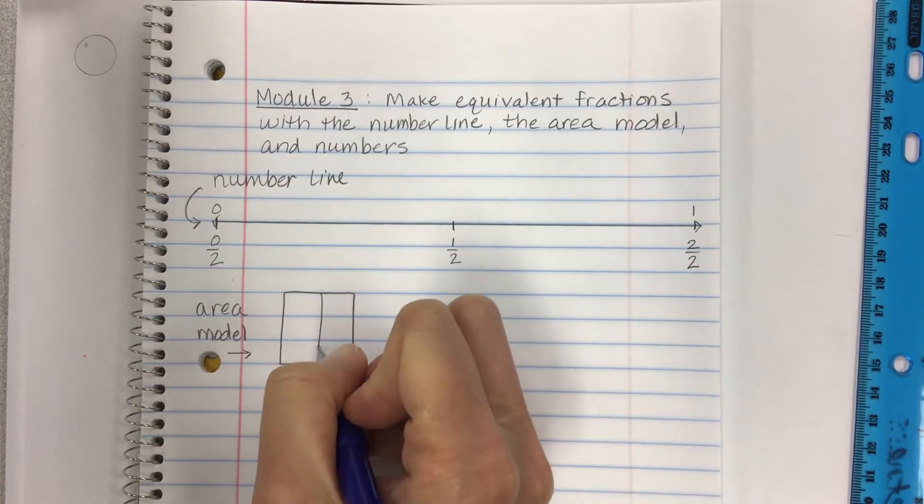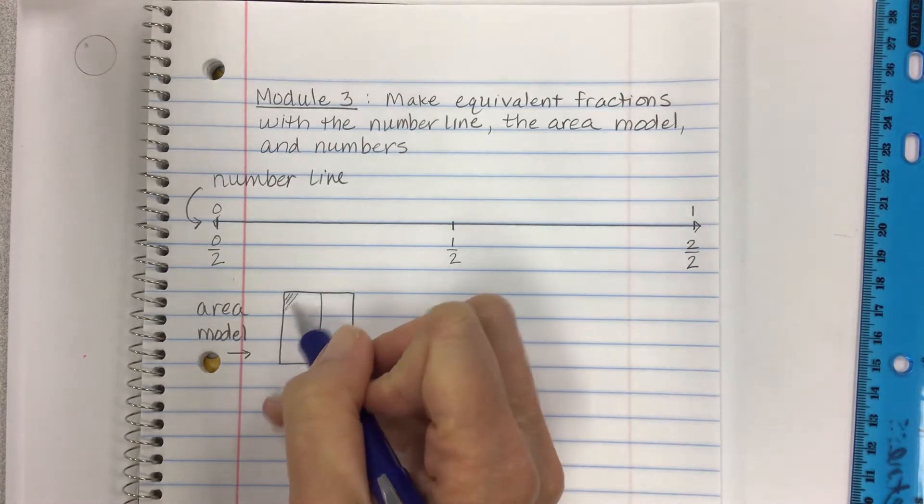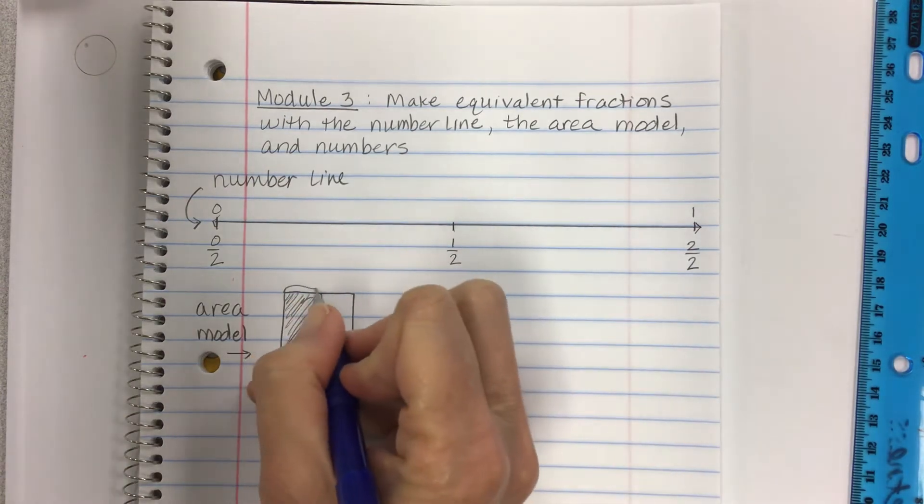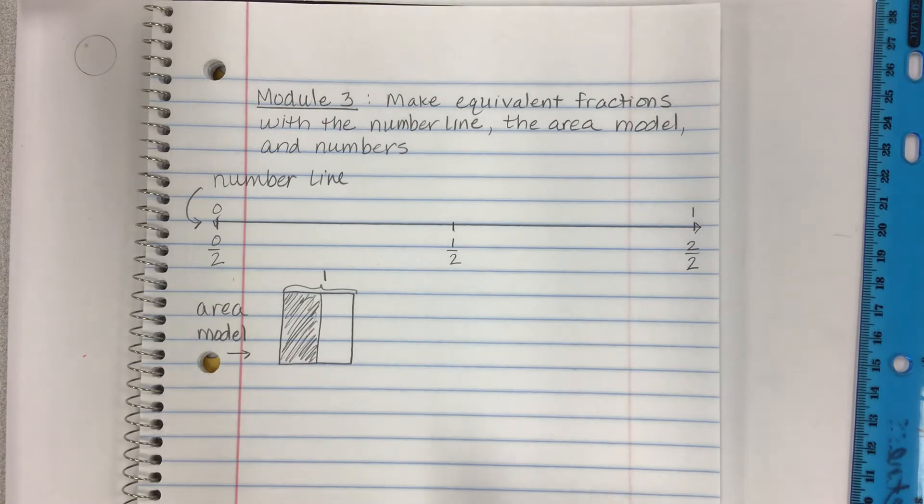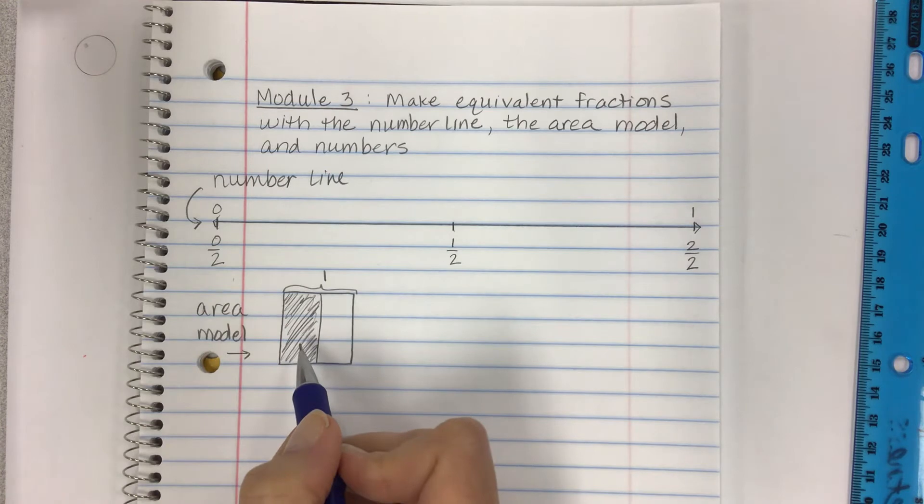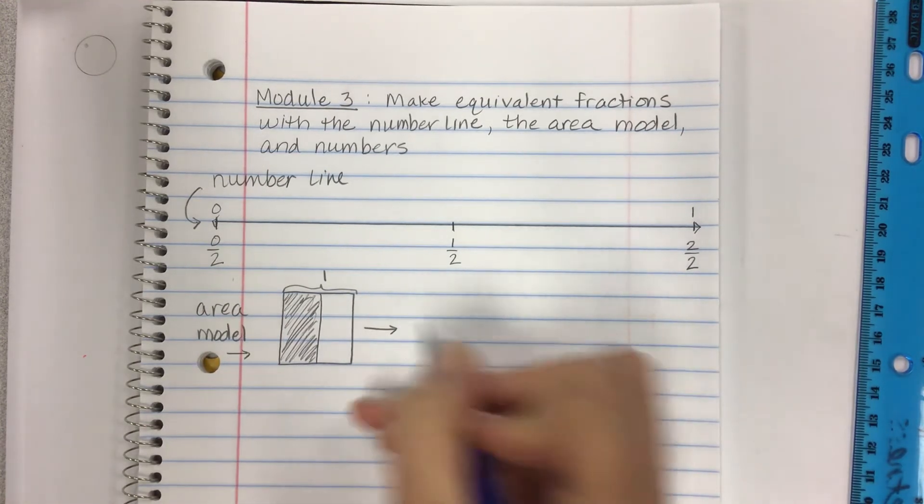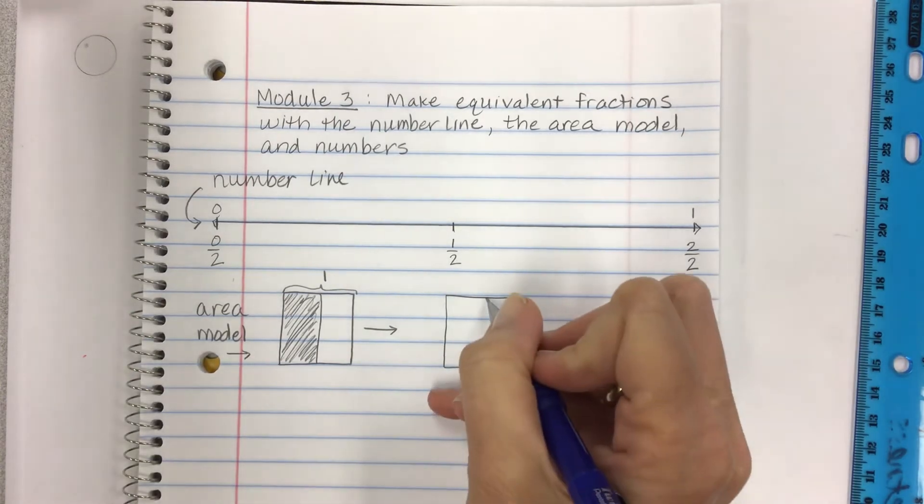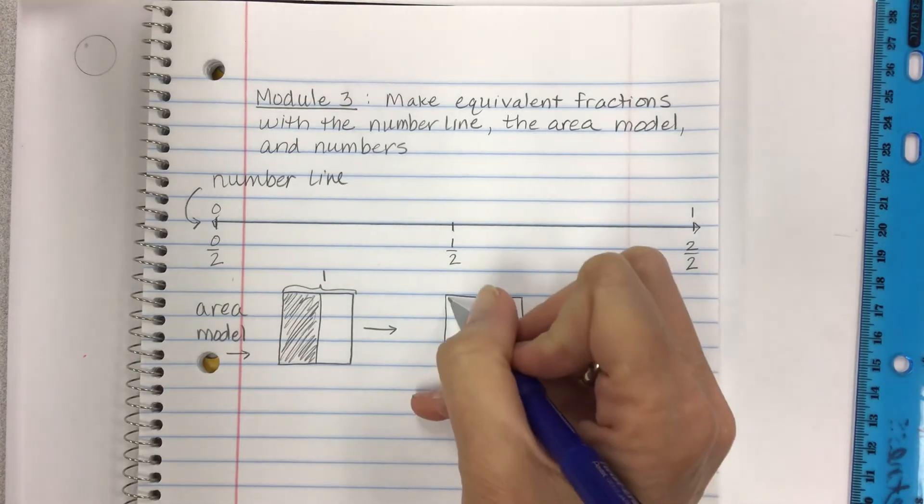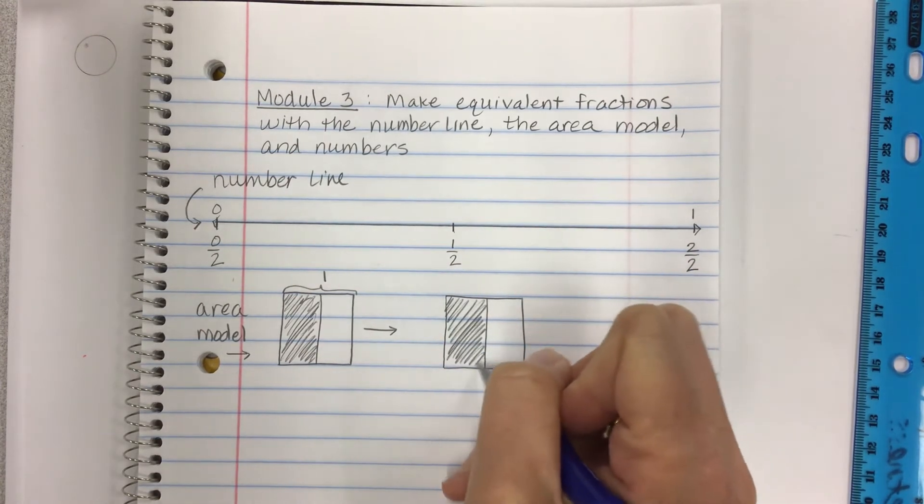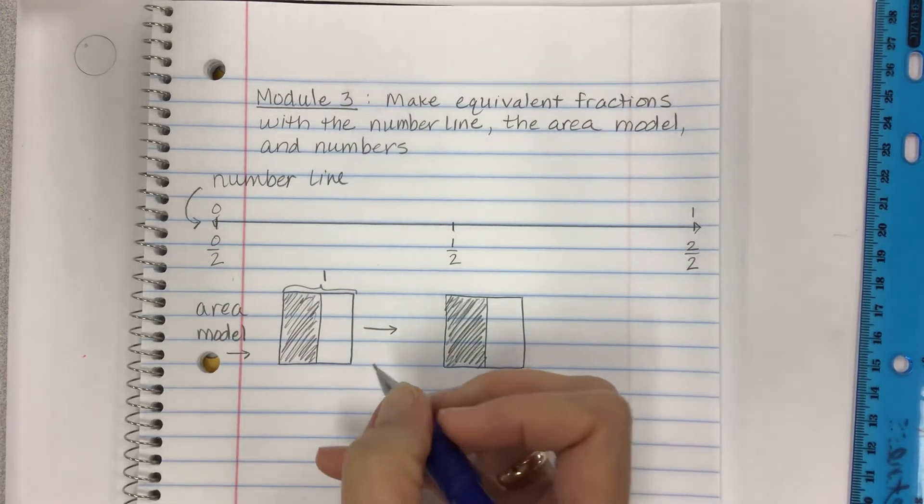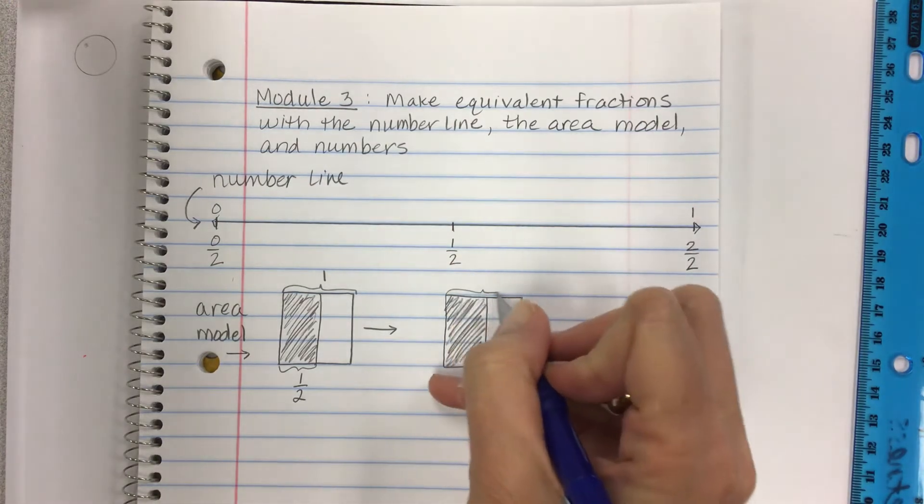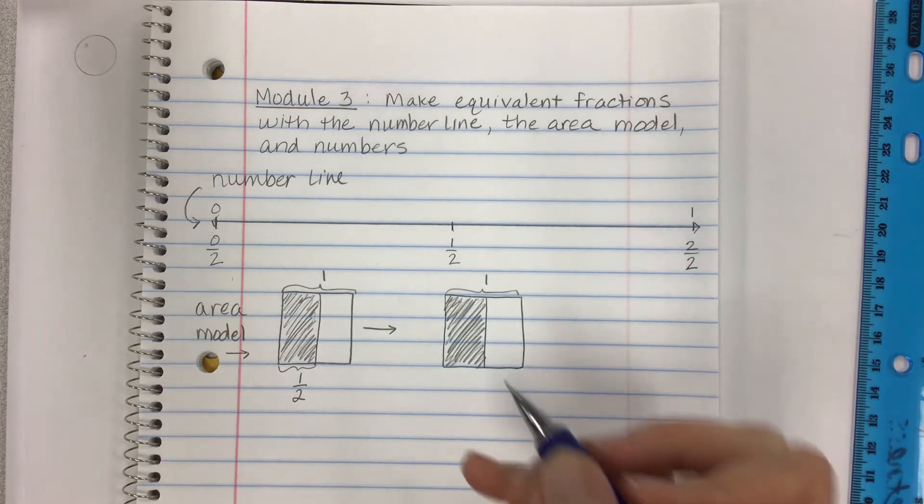So if we're looking at halves, pick a point in the middle, draw a line down, and then kind of scribble shade. It doesn't have to be perfect. Just enough so that you can see that this is a half. It's a half of one whole. So when we look at what is one, it's the whole amount. What is half, it's a portion of that. And then as we change and show equivalent amounts, make another little box here. Draw the halfway line. Shade it again so that you can see that it is one half. This amount is one half. Label it. And also label the top. It's like we're doing the same thing over and over. That's okay. It's really good in the beginning to take some time and practice with this stuff.